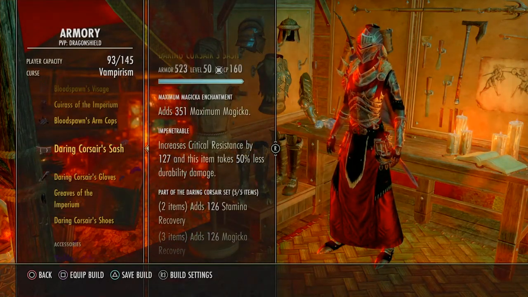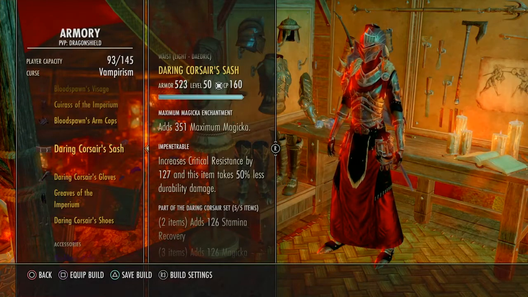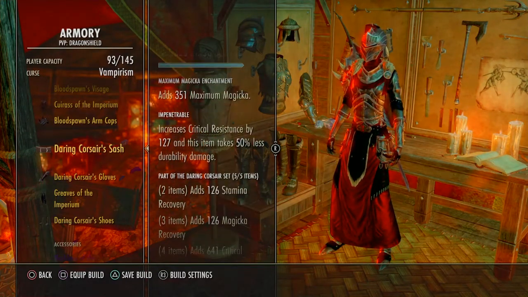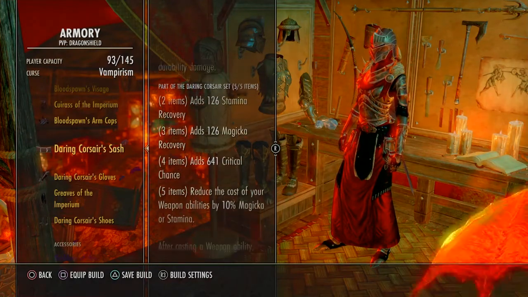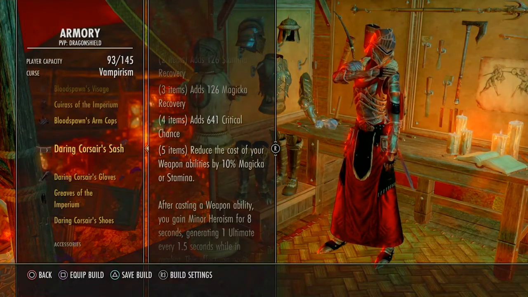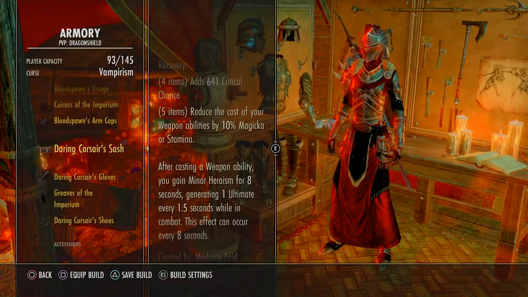If you don't have access to the DLC though, it's okay, you can pretty much just ask a crafter or get it in any guild hall really. And what it does, it gives us maximum stamina, stamina recovery, magicka recovery, critical chance on the 4th piece. The 5th piece reduces the cost of our weapon abilities by 10%, being magicka or stamina, so we have a global reduction of 10% on all of our weapon skills.